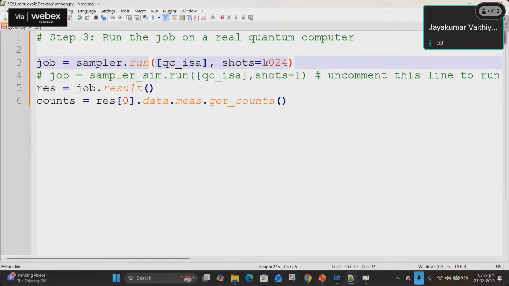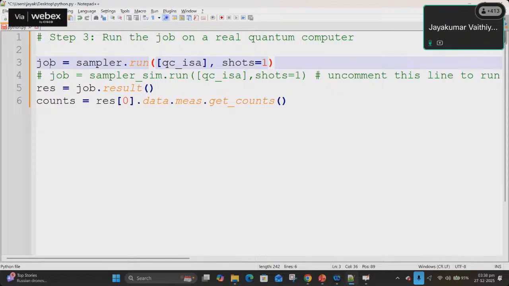For only the Deutsch-Jozsa algorithm, we are running a single time, because in a single run we are able to get the result. But for other algorithms in quantum, you generally need to run multiple times. So what is the default value for IBM Qiskit? It will run any given circuit for 1024 times. So note down this answer, it will help you. For this example, we are running only one time.